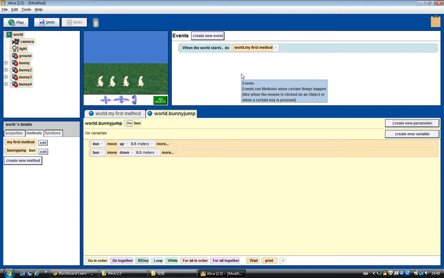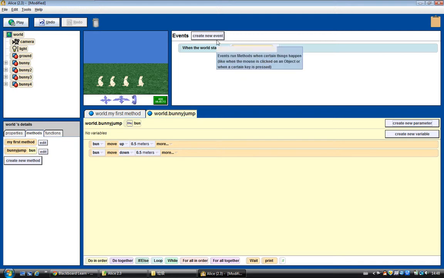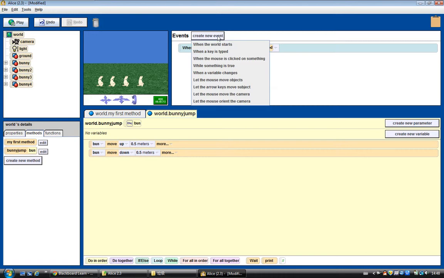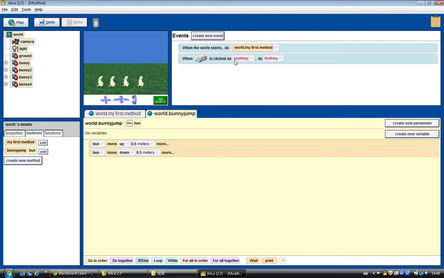And now what we can do is create a new event called when the mouse is clicked on something. So if we click bunny 1, the bunny is going to do the bunny jump.